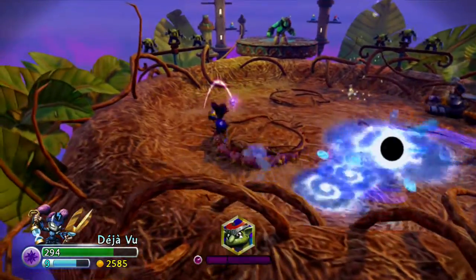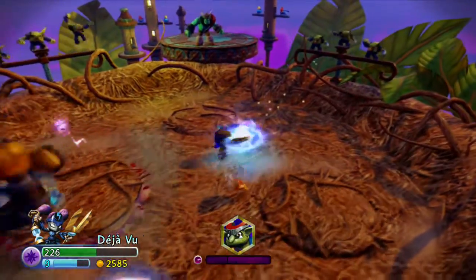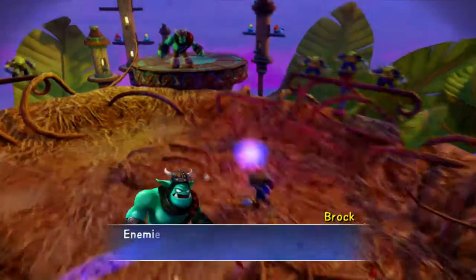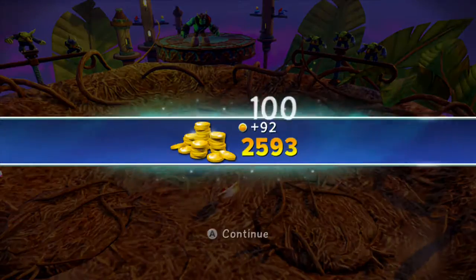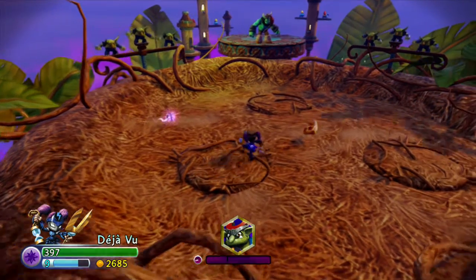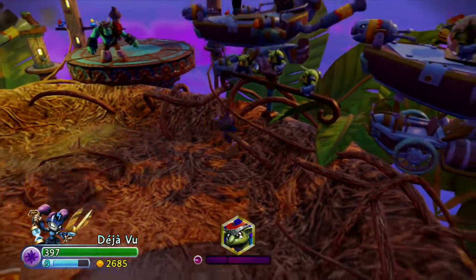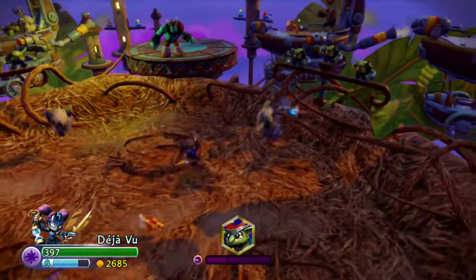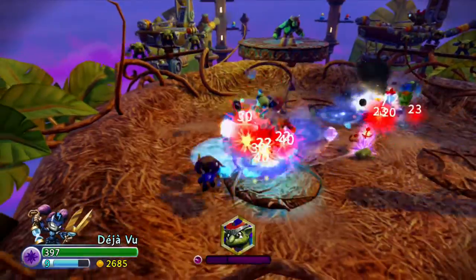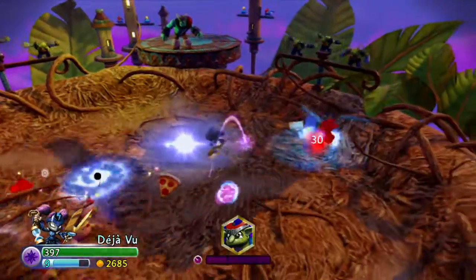Eternal energy. Rewind. Enemies are carrying my I want to get to level 10. That'd be awesome. Repeat. But I think the attacks, now that they home in on the enemies, I think they've become so much more useful.